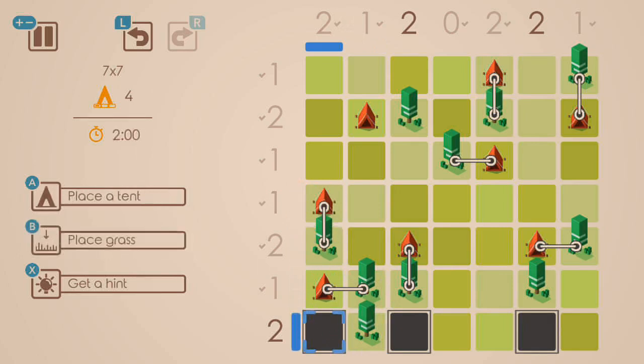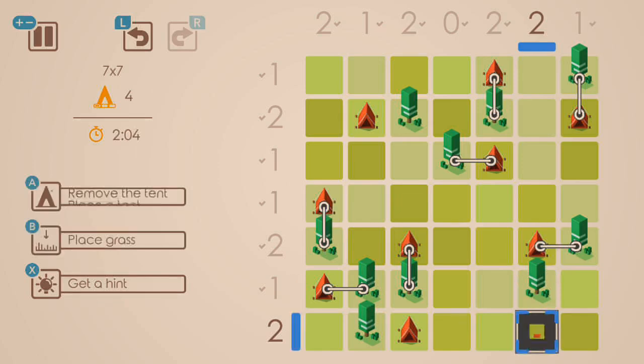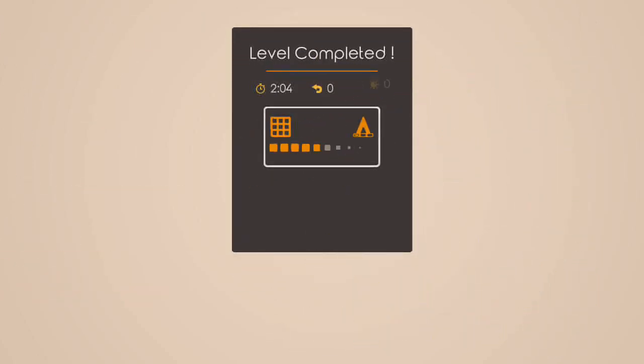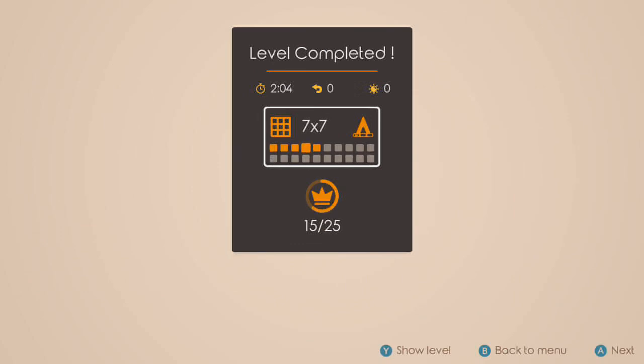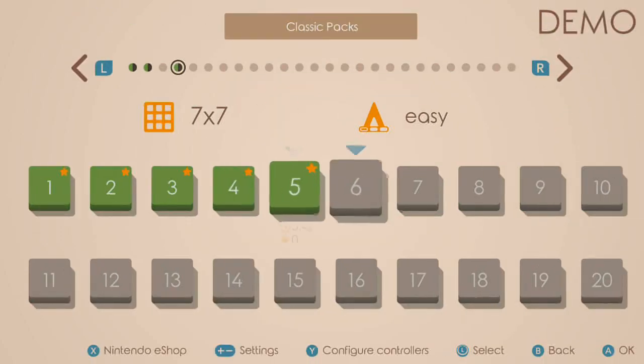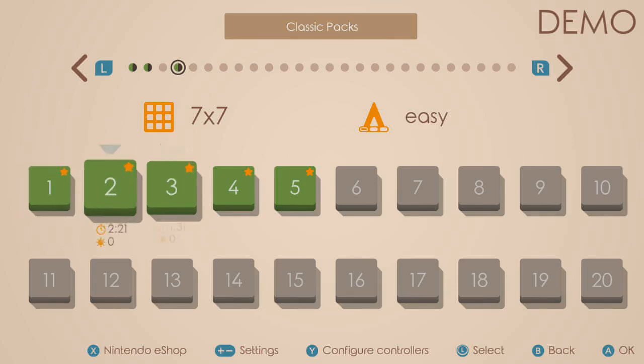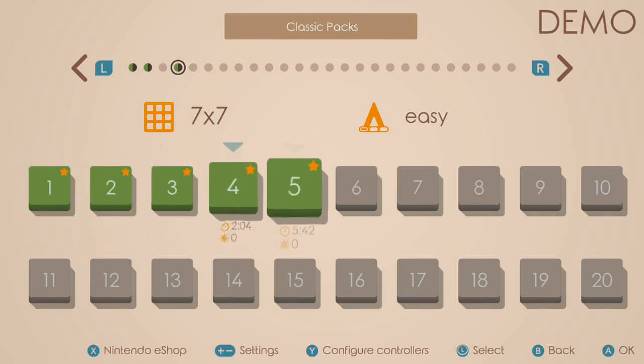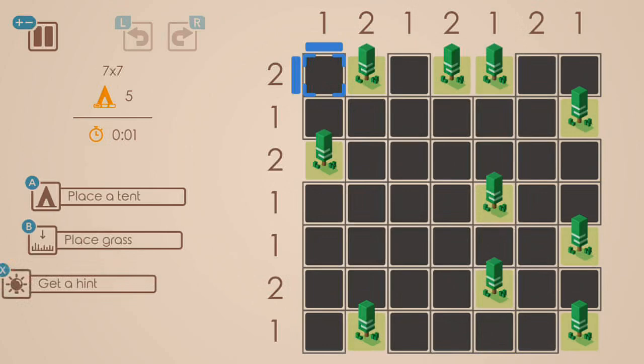2 in this column. And that one. All right. Got to double check the number of tents in that column. Almost 2 minutes. Hey, last speed run. Let's go. We might go back to the beginning if we have to. So we can get these. We'll do some cleanup at the end of this video.